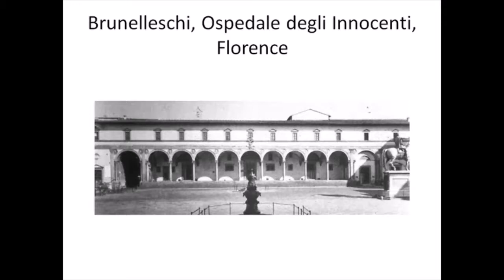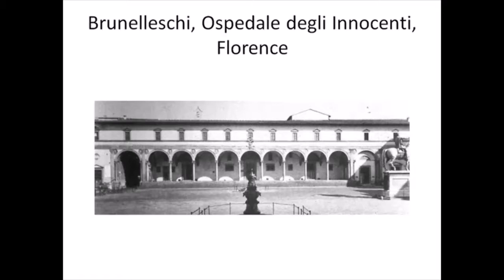All parts of this structure are very clear, very delineated. You have these simple rounded arches and this fantastic emphasis on the horizontal. You see that big, thick, horizontal piece that sits on top of the rounded arches? Looks like it has some lines carved on it. That is called the entablature. That big, thick, horizontal element is called the entablature. That's something else that comes out of ancient Rome, and ancient Greece for that matter.